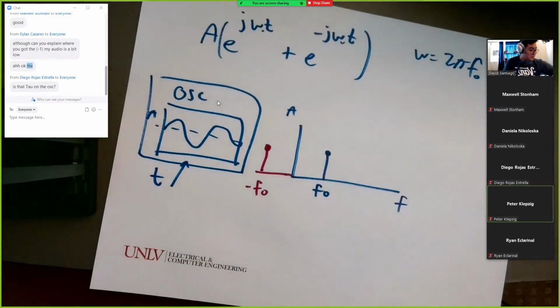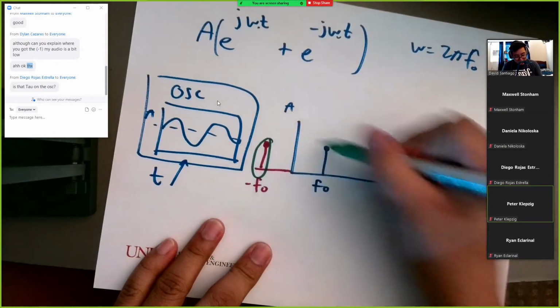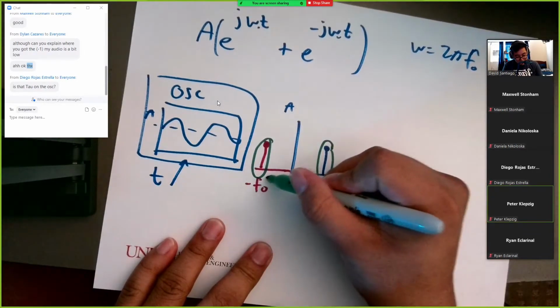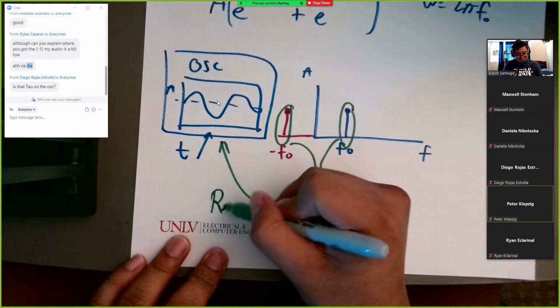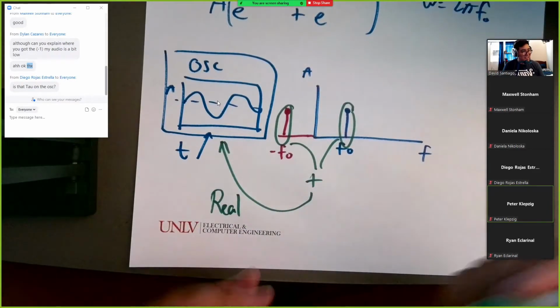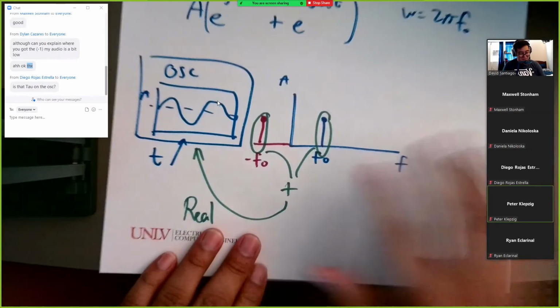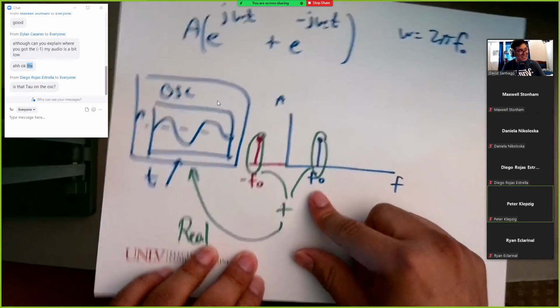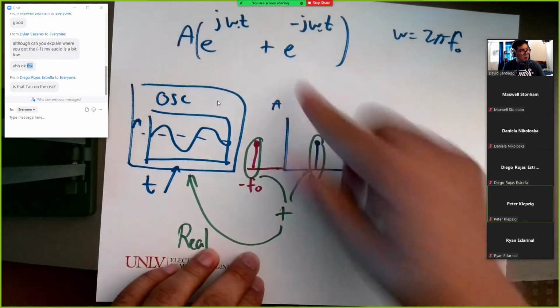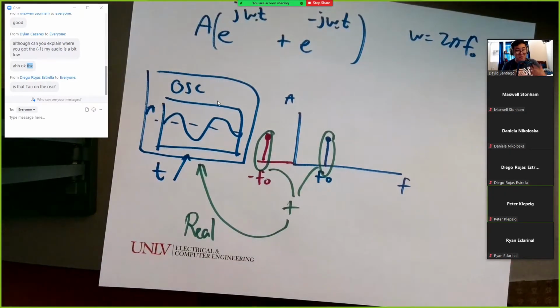So if you add this signal, where's my green marker? Aha. If you add this signal and you get this signal, this plus this, you'll get a real signal. You'll get what you see on an oscilloscope. This right here is stuff you'll learn in 361, but I'm showing you this early to hopefully open your minds to why signals and systems is so important and how much more we'll have in store for this class.